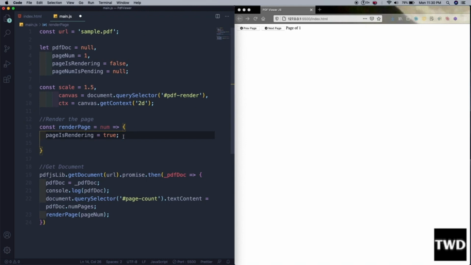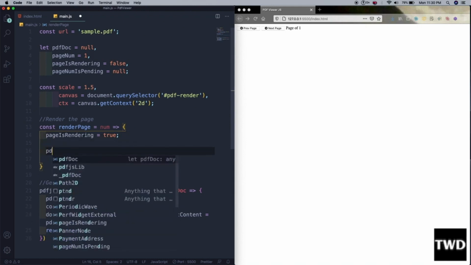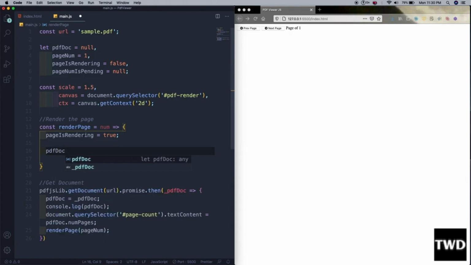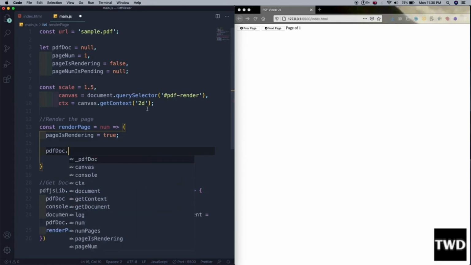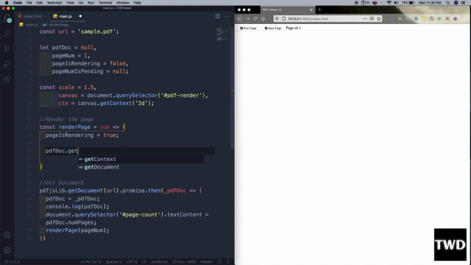So pdf doc, we are taking that PDF doc dot get page. This is provided by that Mozilla PDF library, PDF page, and here we'll pass the num. What is this num? This num is page num, and first time it is 1.